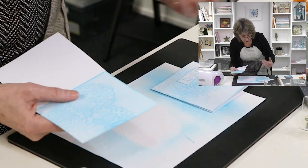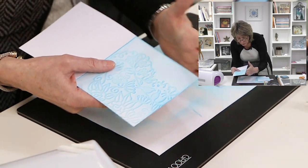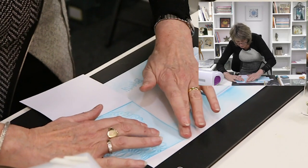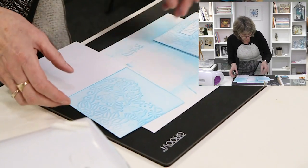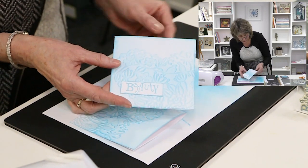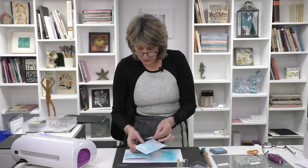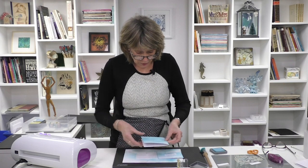So that's it. You open the card, just to recap, you drag, you puddle the ink along the edge, and then you take your finger and you run it along there. And you can do the same. If you have a look at what I've done here, you'll see I've done exactly the same around the actual little word. So that's the first thing I wanted to show you with this great frameless stencil idea.